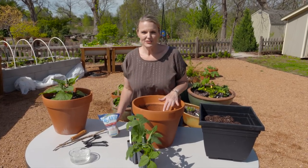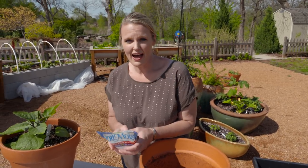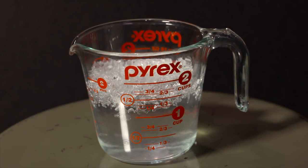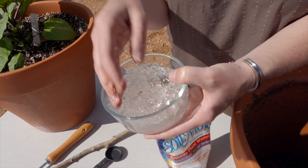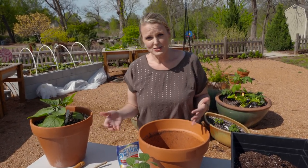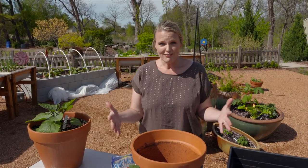Adding moisture-retaining crystals to your potting soil is a great way to help reduce the frequency of watering your pots this summer. Each brand has a different recipe, so read the package carefully. Here we added just over half a teaspoon of crystals and added water — you can see how much they expand. Each crystal holds moisture, and the idea is that when added to potting soil they capture water when you water your pots and release it to the plant as needed, allowing plant access to more water without sitting in soggy soil. Make sure to follow directions and not add more than recommended, as over-adding will cause the expanding crystals to push all your potting soil out of the container.